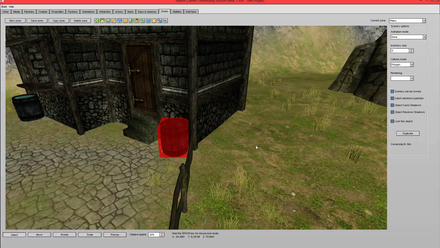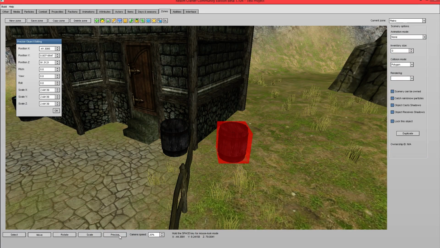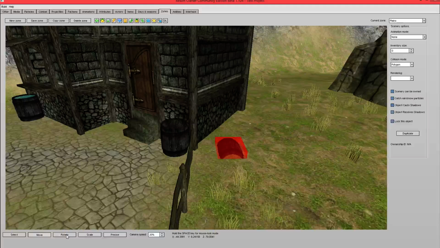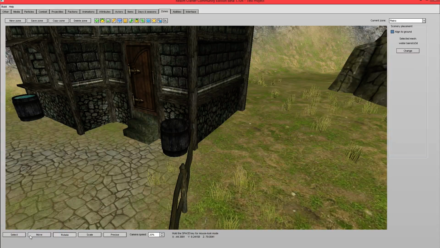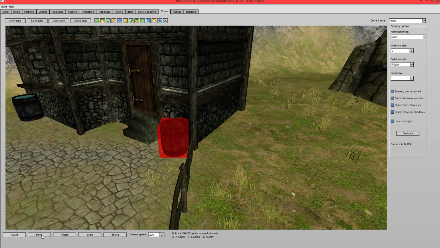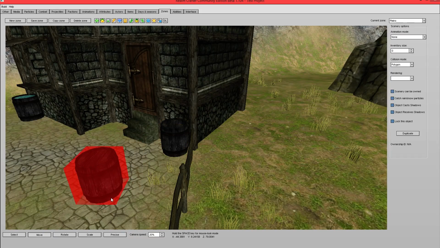What I'm going to do here, I'm going to duplicate that, and we're going to go into the precise. Don't mess around with the rotation before doing this, otherwise weird things start to happen. Change the pitch to 90. Okay, and now I'll put it on its side. And then, okay, that's just annoying. Let's delete that and try again. Oh damn! Let's select. Control D, move.